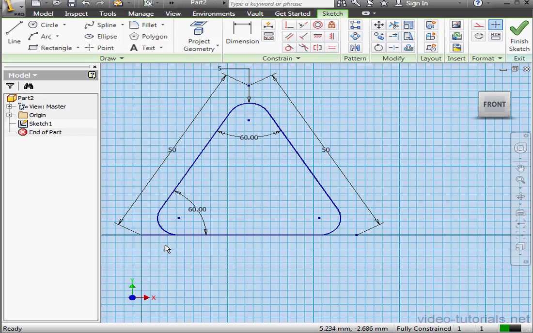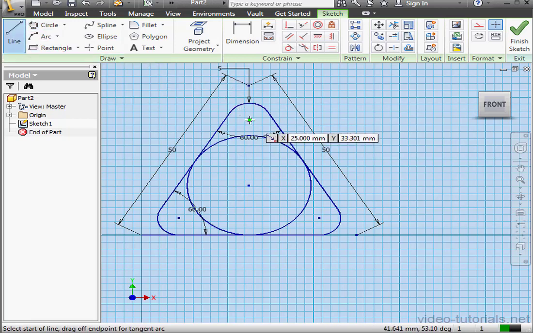The next thing I need to do is find the center of the triangle. There's a few different ways to do this, but what I'm going to do is place a tangent circle. The circle will have tangency with the three lines of my triangle, and thus the center of the circle will be the center of my triangle. Here's my third tangent line, and there's the center of both my triangle and circle. Let's create a vertical line now, starting from the center point to the fillet arc. The length of the line itself doesn't matter, it just needs to cross this arc.